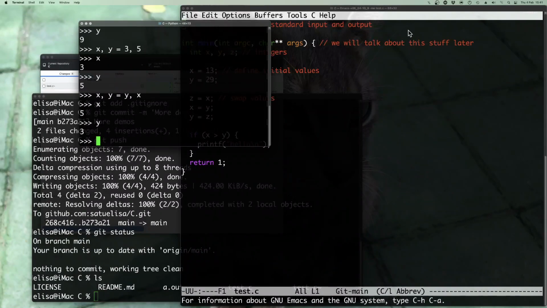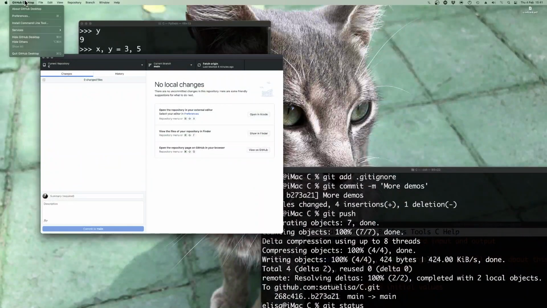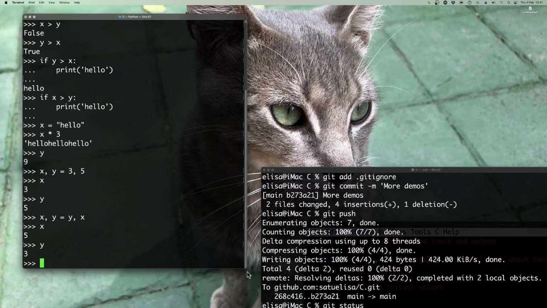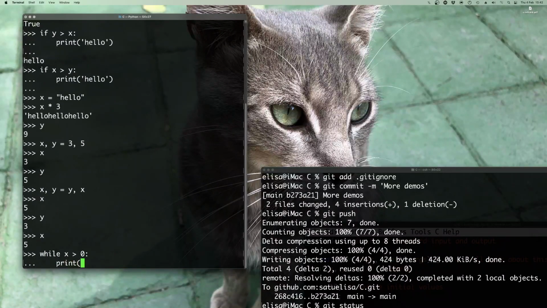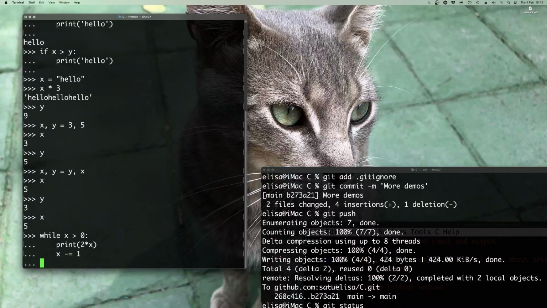Let's look at how to make a cycle. We'll first look at how to make a cycle in Python because it's again much easier, and then we'll make it in the C language. We're going to first look at the most basic form of a cycle, that would be a while cycle. So if I have a variable like this x here, that's 5, I could say stuff like while x is positive, print 2 times the value of x, and then reduce the value of x by 1.